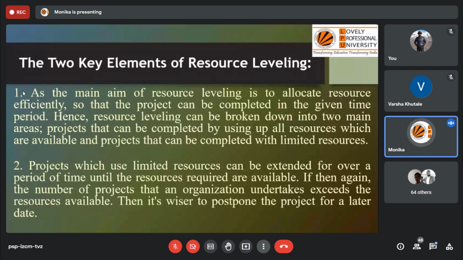So in that case, we always should plan and think about that. Let's increase the duration. If we have fewer resources, we can increase the project duration, so that the resources are balanced and there is no over exploitation or over allocation of resources, which would increase the work time of machinery and labor. So we can think about increasing the project duration. It is wiser to delay the project for a longer duration rather than over allocating the resources. So these two techniques we can use.